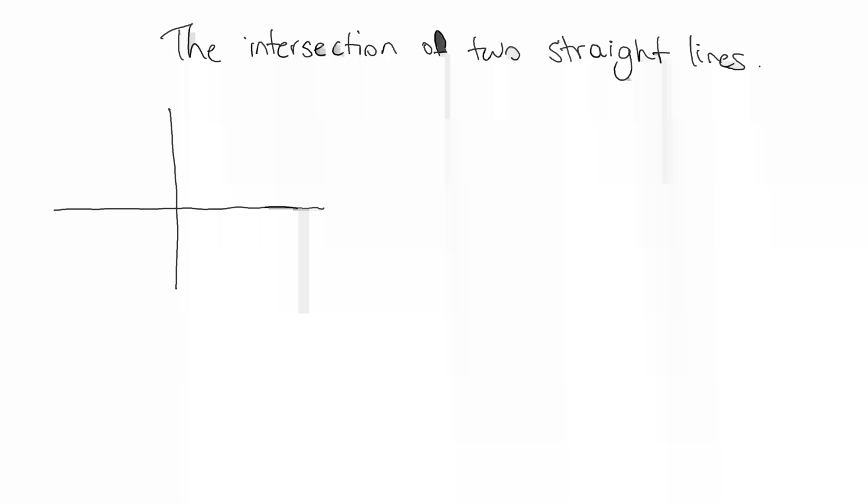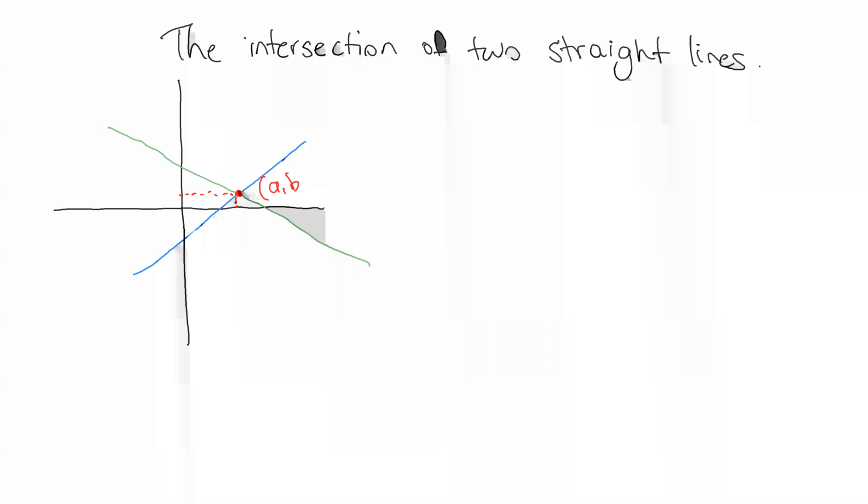So let's say you have a line, and let me use a different color for that. A line that's coming this way, and then you have another line, let's go with green, that's coming this way. Obviously, the intersection point in this graph is going to be where the red dot is. So that's where the two lines are intersecting, and we need to find the coordinates of this.